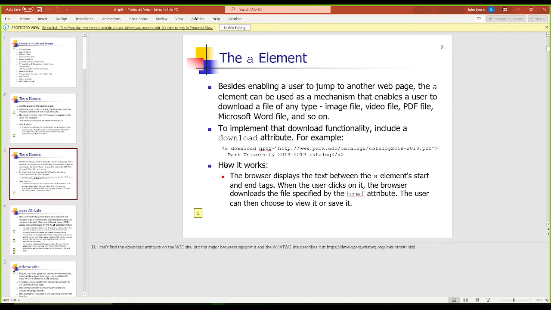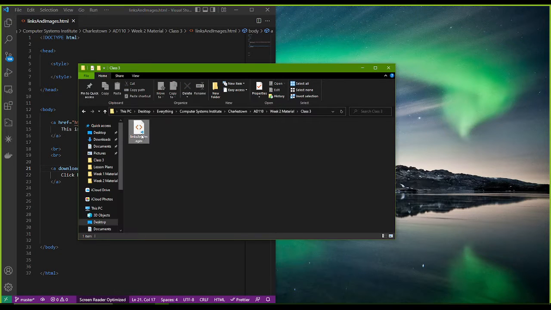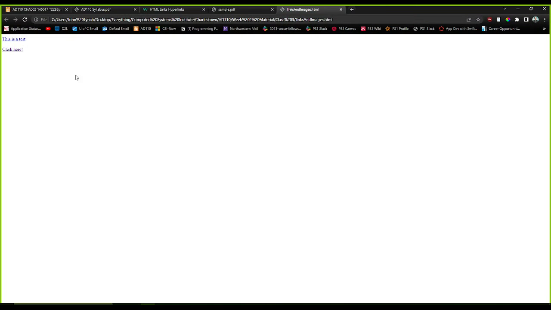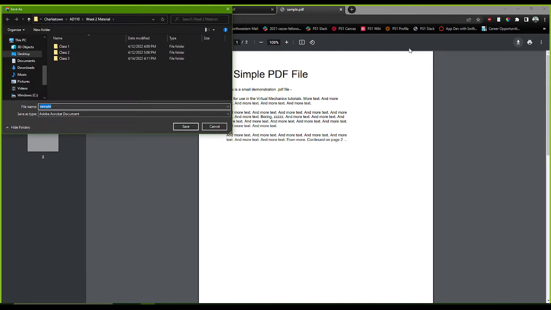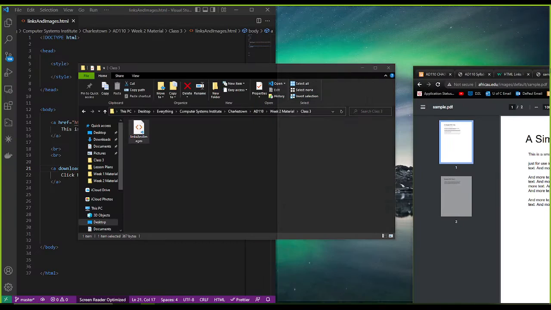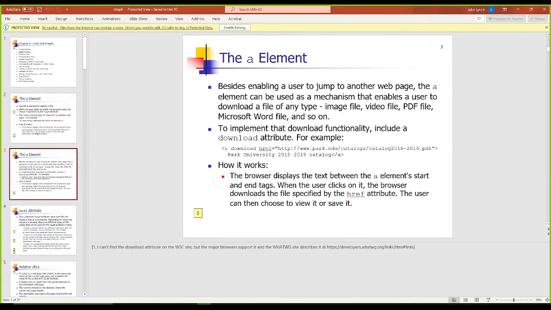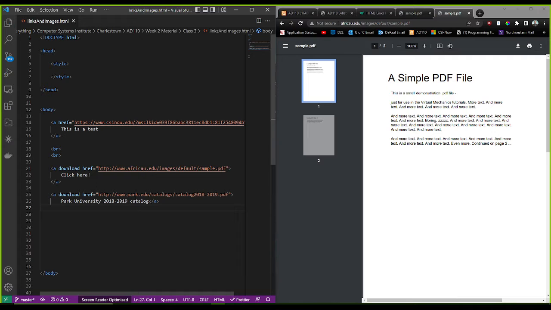Let's see if it's downloading. Let me open this up in Google Chrome. It should go ahead and download it. Seems like it's not downloading it for me. Usually when you add the download attribute, it should go ahead and download it for us. Let's just use their example really quick.